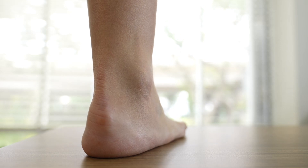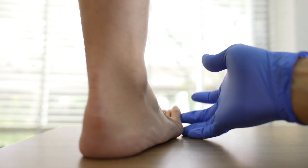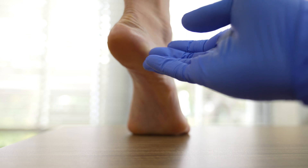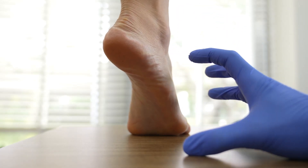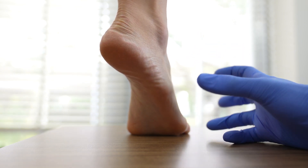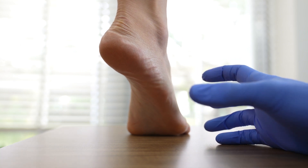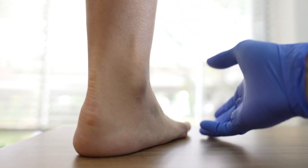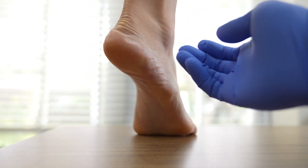During a typical gait cycle, we start off by striking on the heel, then lowering our foot, and then toeing off. This toeing off position is a very important movement because it propels us forward, allowing us to spread our body weight to the next leg, which then goes through the exact same cycle of first striking on the heel, lowering the foot, and then going up to push forward.